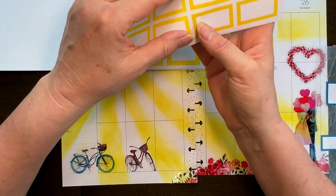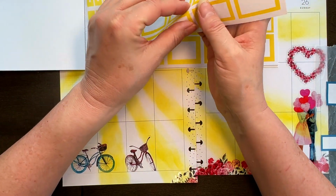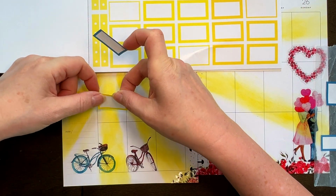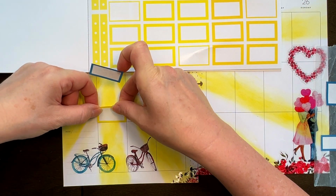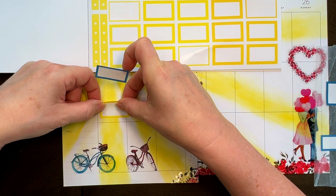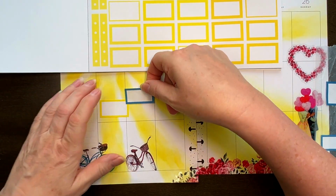Okay, so I think this middle yellow is what I'm going to go with. And I am going to, you know what? I'm just going to kind of overlap these, I think.